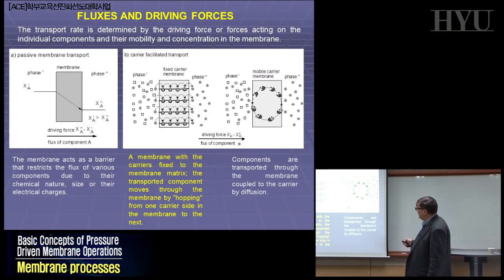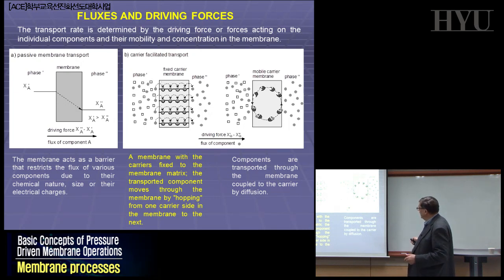You can have a system in which you have some carrier inside the membrane, or some other situation in which we have a mobile carrier in the membrane. This is the typical case of the liquid supported membranes I was telling you about before. A system in which you have a complexing agent, quite effective in blocking one of the metals present in the solution at a certain temperature, at a certain pH. So you can find a way to block this carrier in the membrane structure. It can be done relatively easily.